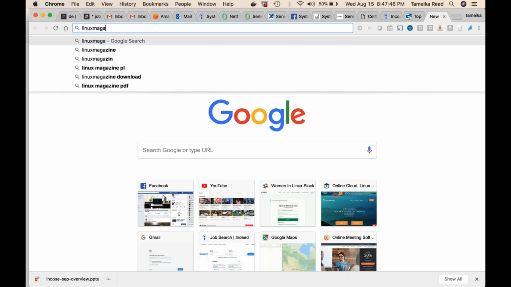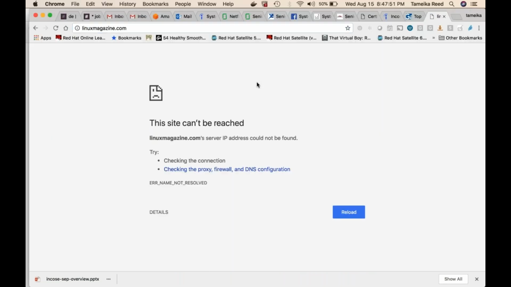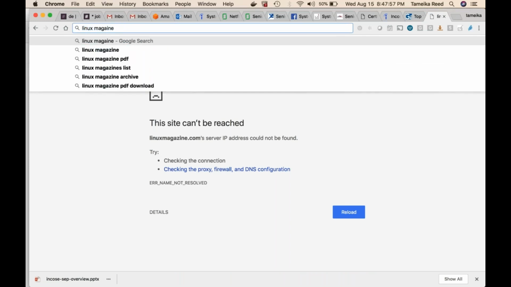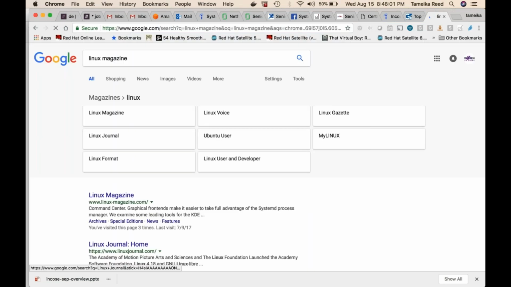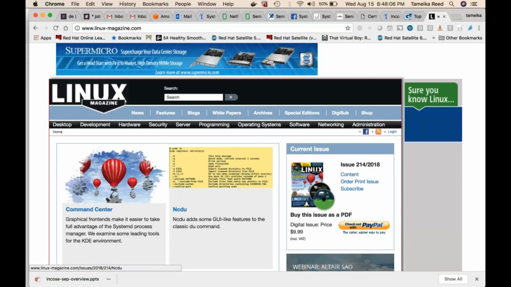I started with the Linux magazine. I used to go to the bookstore and buy these magazines. Oh god, that's not it. And these magazines used to be like $20 a pop. They used to be so expensive. Yeah, Linux Dash magazine. And you can see the Linux Journal.